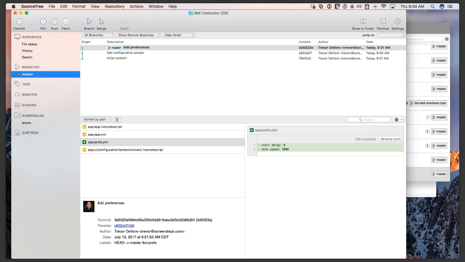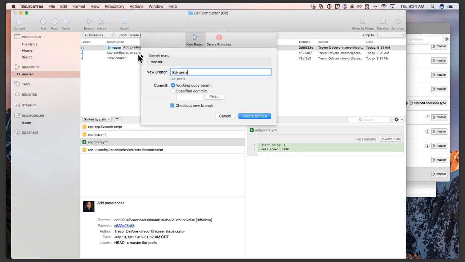Now this app needs to, it's kind of like a Guitar Hero style display that sends notes across the screen. I'm going to add that feature now. So I'm going to create a new branch because I want to work on this in isolation. And this example will actually demonstrate why branches are useful. This is a more useful example of why you might want to use branches. So I'm going to call this one TKD playback.